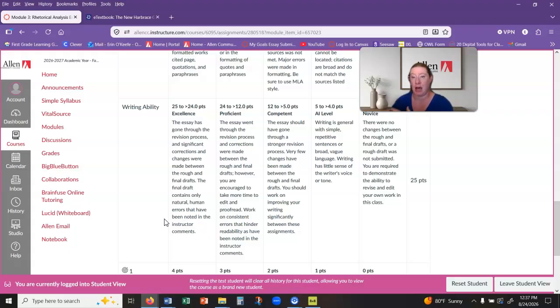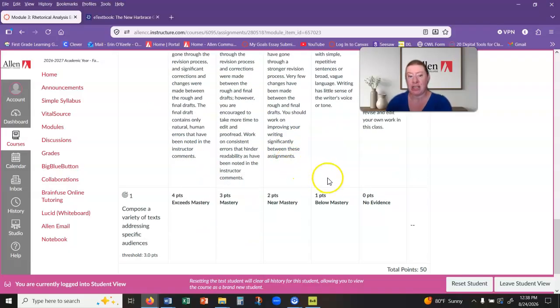So if you see a couple of comma splices in there, you can look up what comma splices are, and you can try to avoid them in the future. That's what I want. You can get a perfect score on writing as long as you are making an effort to change the rough draft to the final draft and really work on making those improvements to your writing, and I'm actually seeing that process that you're going through. So just keep that in mind.